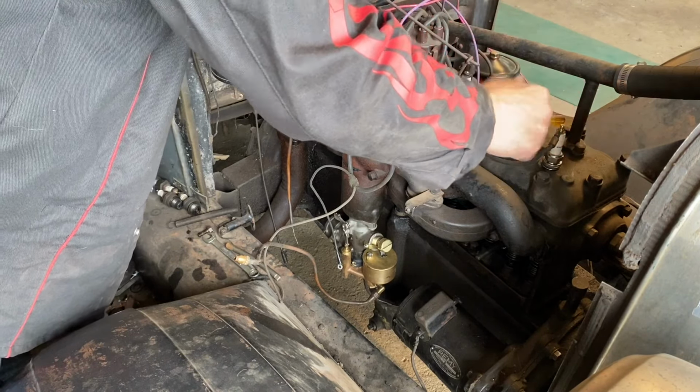I mean, the idea came, and then we crawled under here and looked, and some of this was already on the floor, so it had been blowing out a little bit, but there's tons more in there. I just went in and blew a hole in the muffler right there, and you can see the baffle inside. We're hoping that'll be enough.